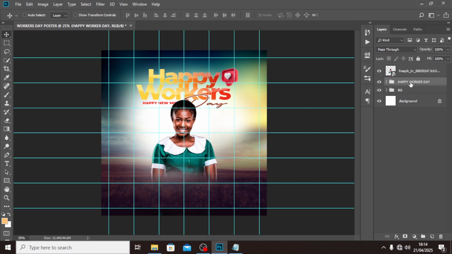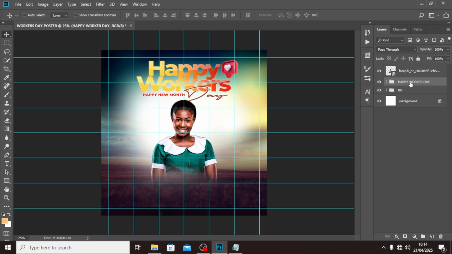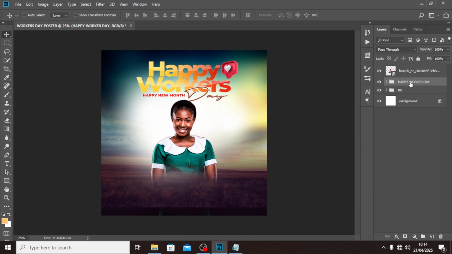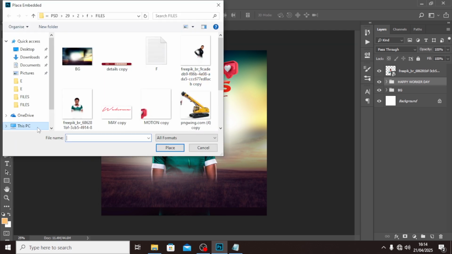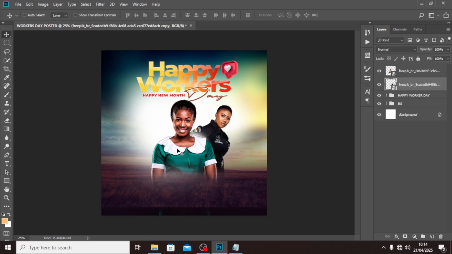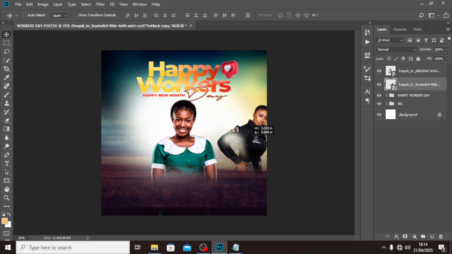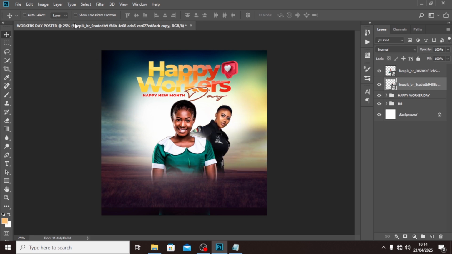I feel like dragging Happy Workers Day up a bit more. Maybe somewhere here is good. Okay, good. All right, so the image is in the middle right now. Good. Now we can bring the other ones around the image. Okay, so that's what you're going to do. Make sure the gap is not too much. I'm going to pick this one, and then good, you can see just a little bit, but still around the image. Don't drag it too far away. No, don't do that.